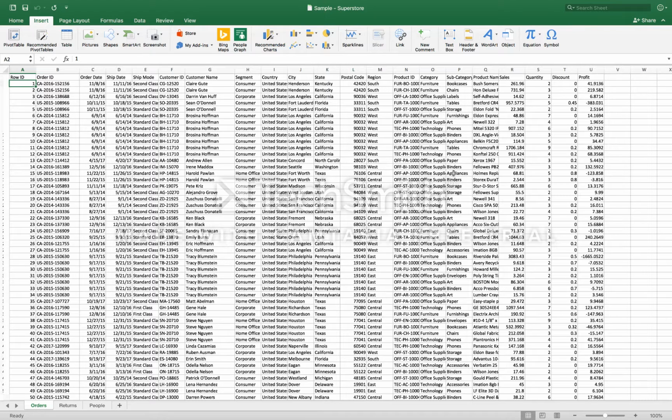So to begin a pivot table, we would go up here and click Insert, which I already have, and then we'll click Pivot Table. There's also recommended pivot tables, which are pivot tables that Excel recommends just based on the data you have. I'm not positive how it comes up with those, but for the purpose of this tutorial, we will just be clicking on pivot table and creating our own.